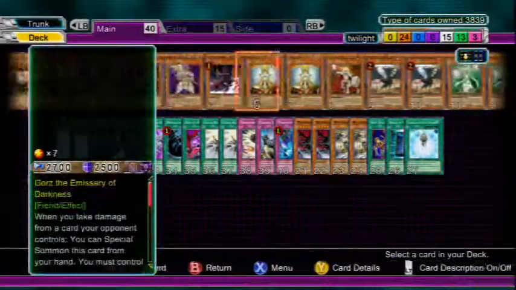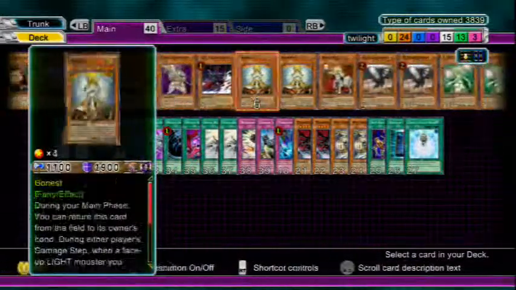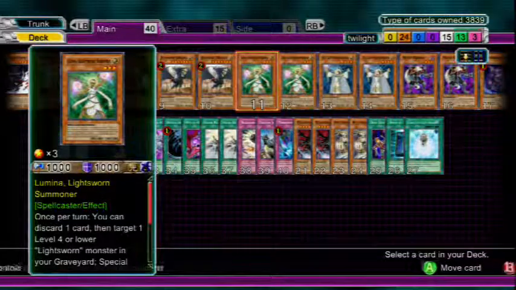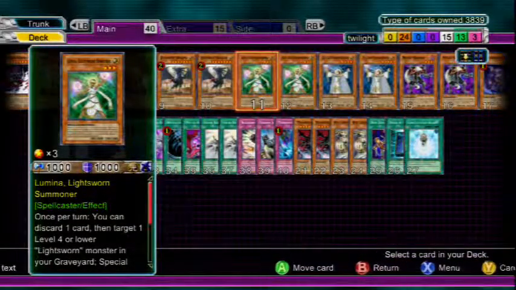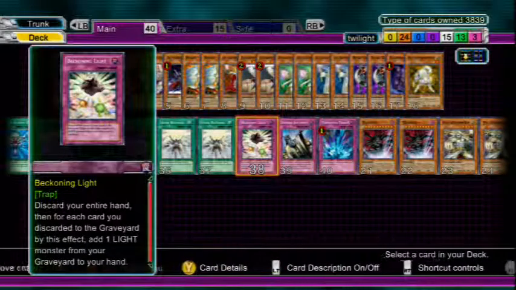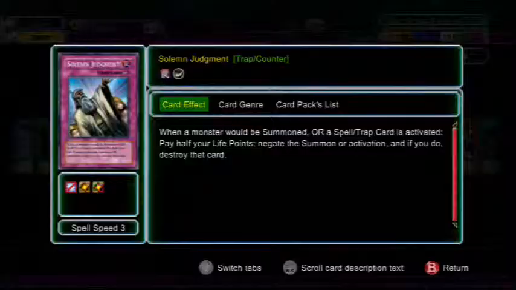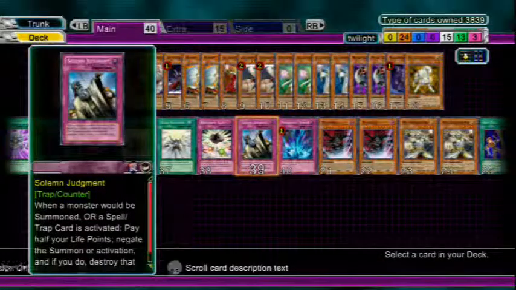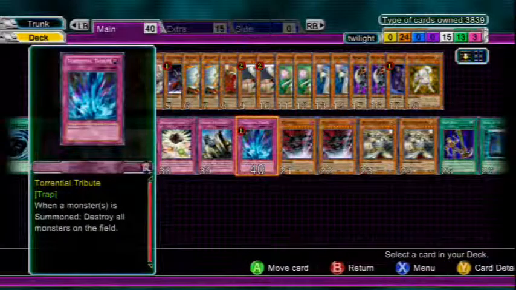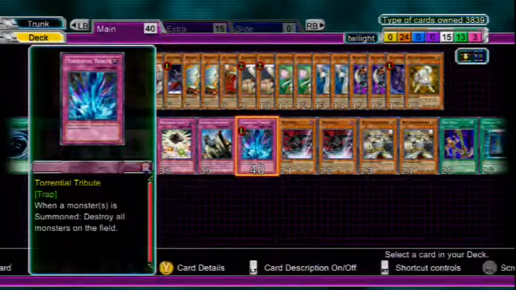and then a choice of Jane, Garoth, or Aaron, or maybe you just want double Honest, double JD, and 1 Lumina. That's still pretty good. Really good. Of course, you don't always need this, so 1 is fine. 1 Solemn Judgment, just negate a spell or a trap or a summon of a monster. It's gonna be troublesome for you. And 1 Torrential, to blow up the field if you need to.